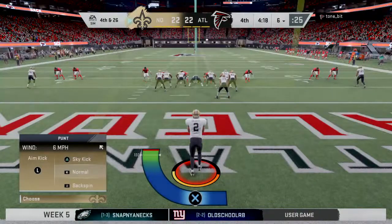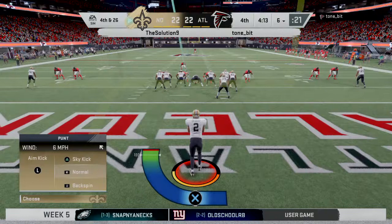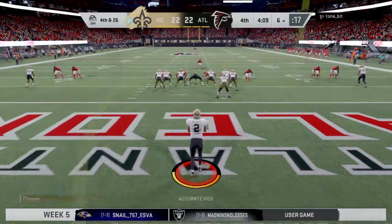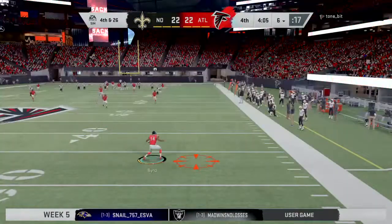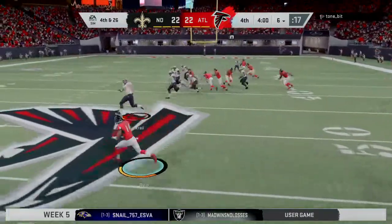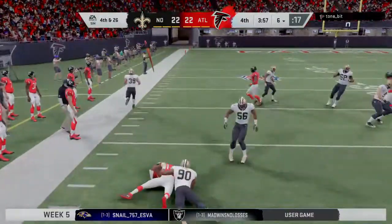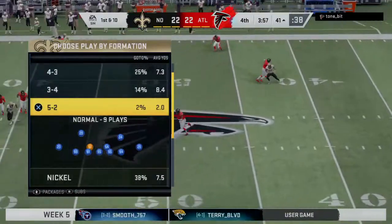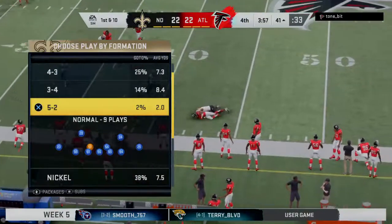Here's Dustin Colquitt now. And no room for error here as his first punt comes from deep in his own end zone. Here's Bird to return. 21 yards. Well done on the return. And the Falcons are set up well to begin their drive as it'll begin in enemy territory already.